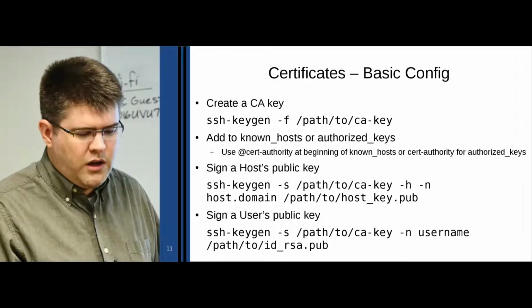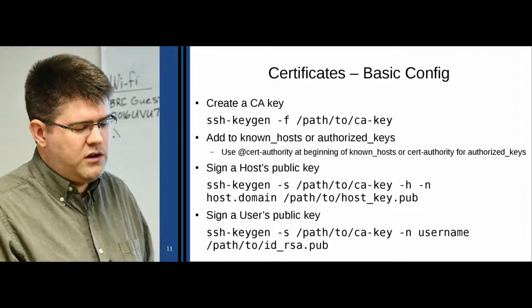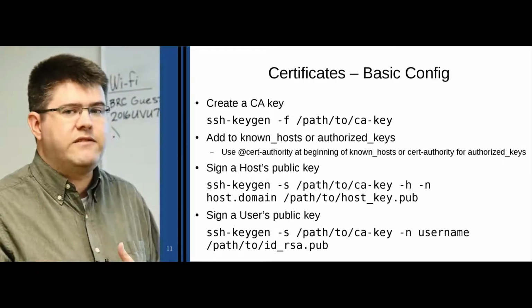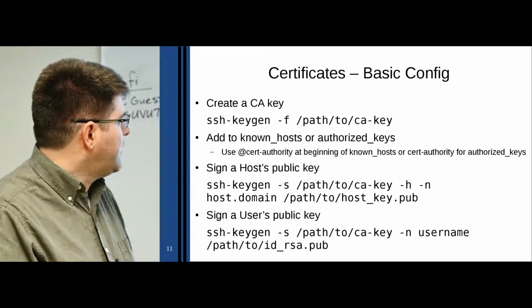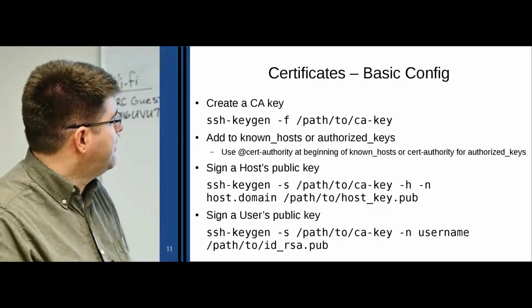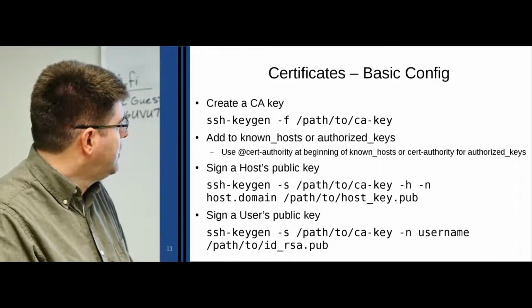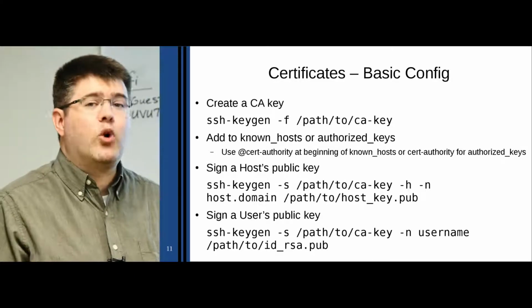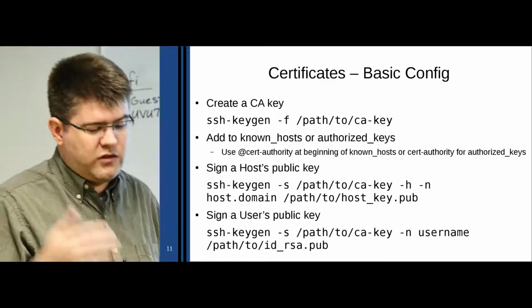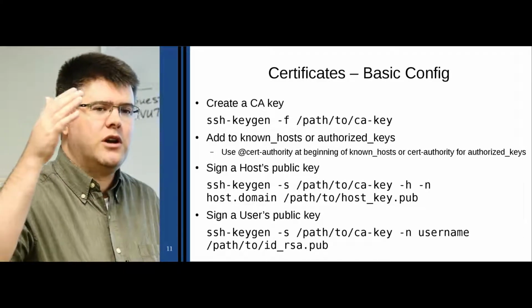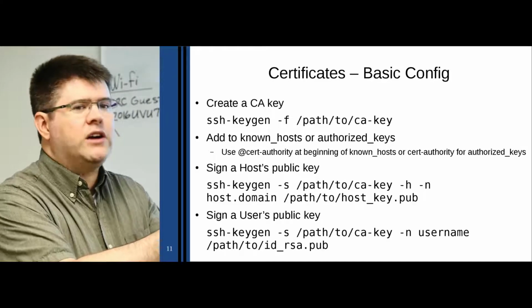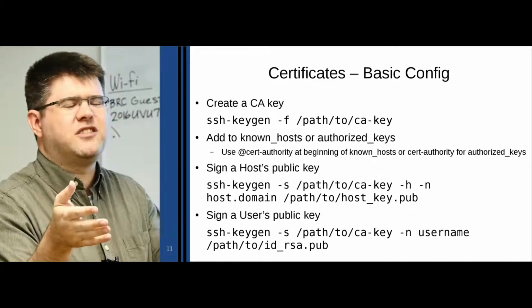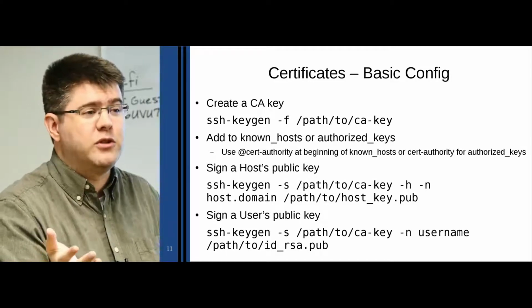So oops. But when you want to create a certificate, you'll use ssh-keygen again. You give it the -s option, which is the path to the private key of your CA key. In the case of a host certificate, you give it the -h to say this is for a host certificate. The -n is going to be your principal, and you can have more than one of these. So you could say, for example, on a host certificate, that it's valid for app1, app1.example.com, and maybe an IP address. You probably don't want to put an IP address in there, but there's nothing stopping you from doing it.